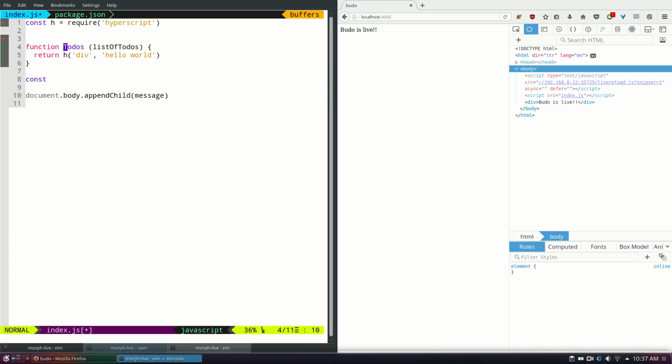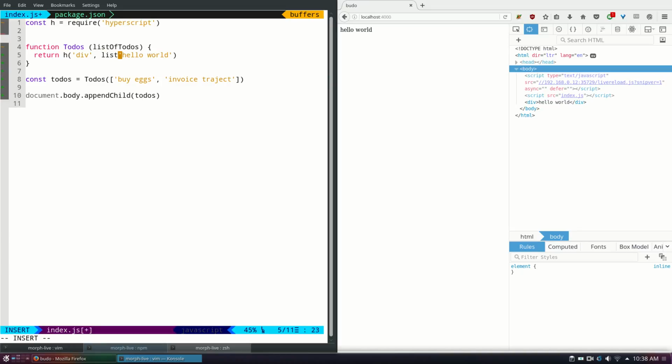I might call this with a capital T because it's going to be something which we use to create some to-dos. So my lowercase to-dos are going to be like an instance of Todos. I'm actually not going to put any array in because we're not using that value yet. Then let's append those to-dos to the page. Cool. So now let's layer this up and actually give it an array. No changes there.